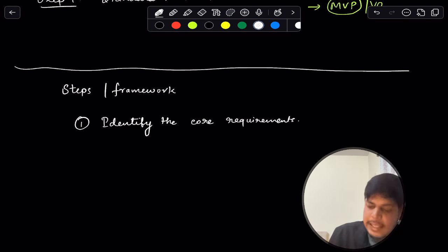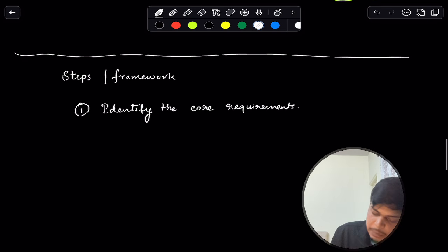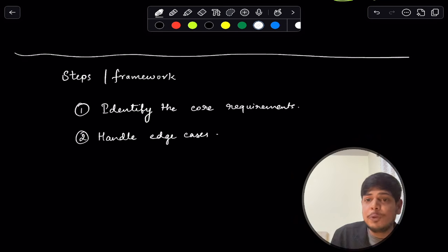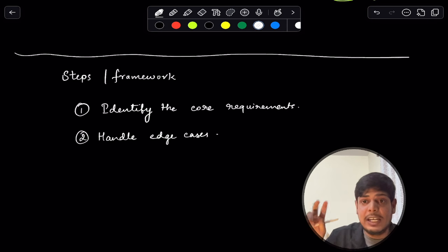Okay. And while doing so, you should also be able to handle edge cases. What if the input is null? What if the payment fails? As an SDE 2, you are expected to handle the sad path, right? Not just the happy path. You need to understand these edge cases, visualize them, identify them, and tackle them in your design. You need to understand the nuances of every single thing.